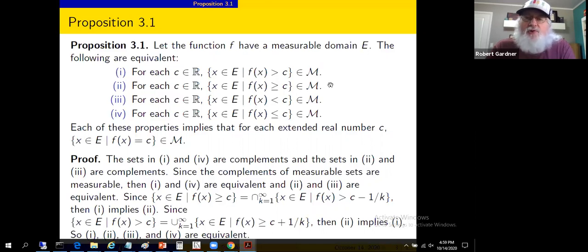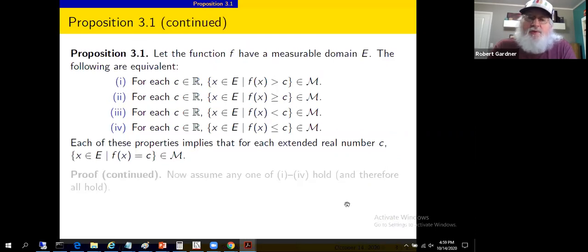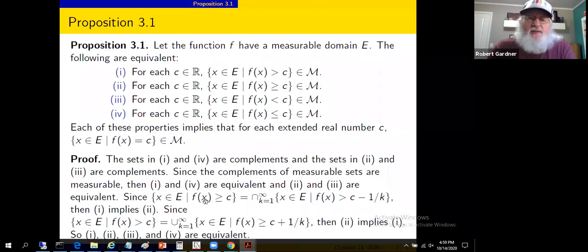to C. So looking at part 2, that's a set we would have from part 2. That can be written as an intersection from k equals 1 to infinity of x in E such that f of x is greater than C minus 1 over k. Intersect those up, f of x greater than C minus 1 over k. K approaches infinity, and that'll yield all x values for which f of x is greater than or equal to C. And that's the claim. So we do get equality in those two sets, just a set argument.